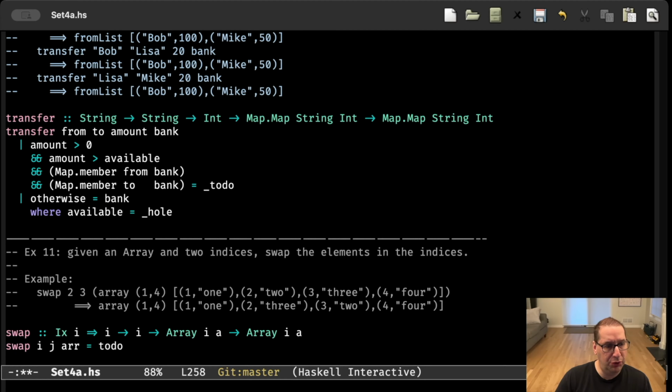So we have two holes here. One hole is to actually do the moving around, and the other hole is to look up the value for one of these things. So let's take a look.